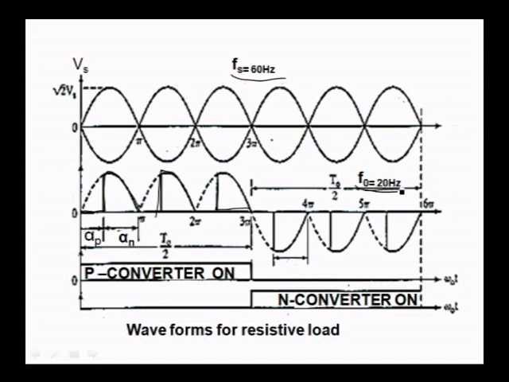Usually the frequency range of a cycloconverter is 0 to 20 hertz, and the higher power is up to maybe 15 megawatts. Cycloconverters are used in very high power applications. High power, low frequency, this you have to remember. The major application of cycloconverters is high power and low frequency, maybe 1/3. The range can be from 0 to 20 hertz. We will see the applications later.